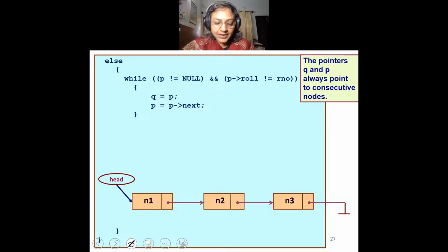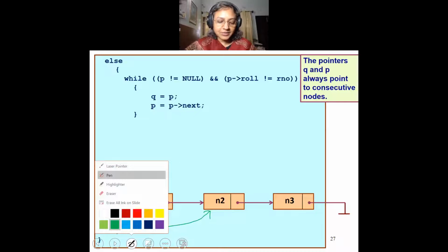So initially we have got P, which is pointing to the first element, while P not equal to null and P arrow roll is not equal to roll number, we say P equal to P arrow next. And we also remember the previous P as Q. So we maintain two pointers.